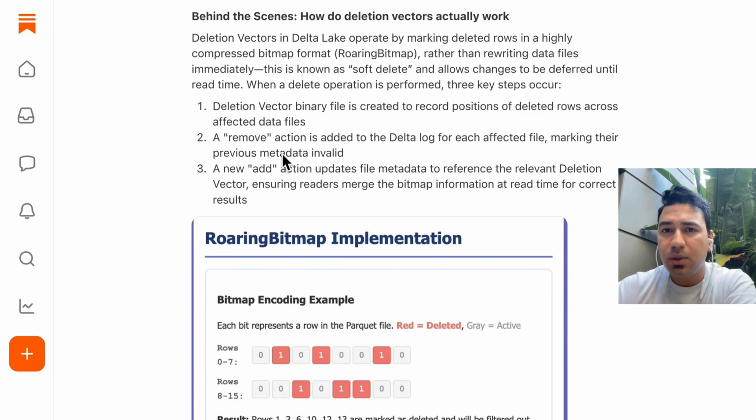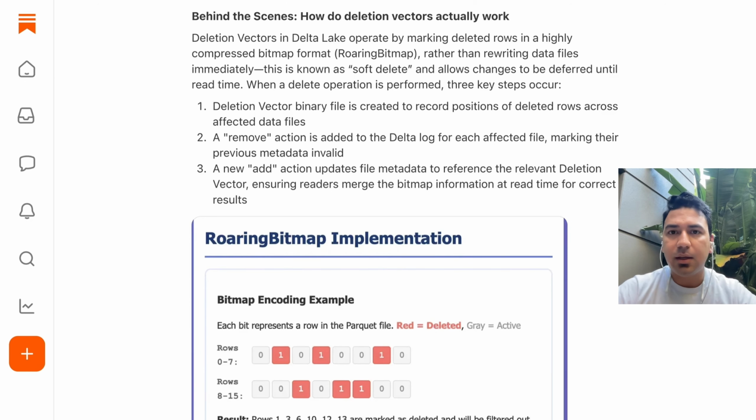It's a three-step process. You can read about it. This is called merge on read. It can also be referred to as soft deletes. So essentially, the reader who is reading your Delta table knows how to read a Delta table, so you don't need to know all the nuances. As a good data engineer, you need to see through the noise, right? If someone says, hey, this feature exists, then the question should be, hey, how does the feature exist? So this is the implementation detail behind deletion vectors. Again, I'll leave a link in the reference where you can read more. So this is how deletes or updates are achieved using deletion vectors.